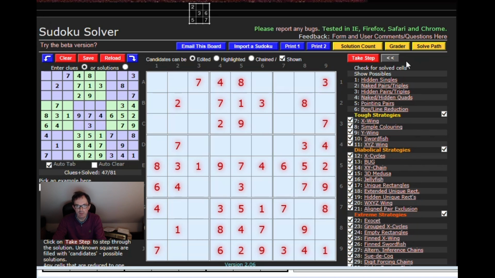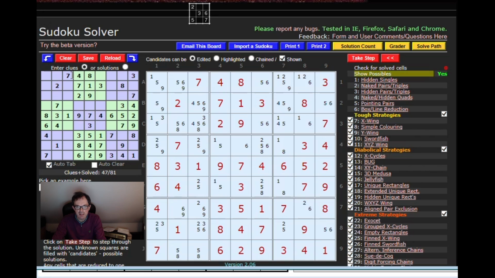Okay, now you're going to have to bear with me, because I'm not very used to using this. This is a Sudoku solver called SudokuWiki.org, and I've typed it in here, so I think it's now going to show me how to do it. Let's have a look. Come on, I don't know why it's got a 6 there. I think I already got that 6. Okay, so it's found a whole load of pairs by the looks of it, which I think we'd found.